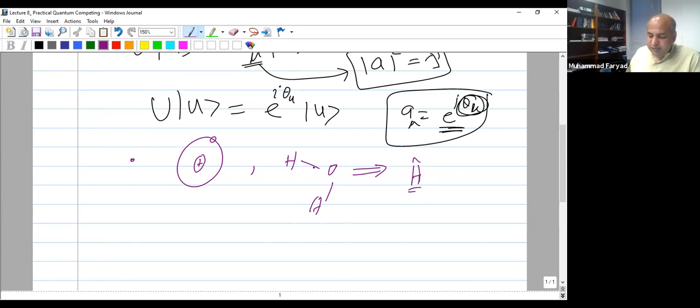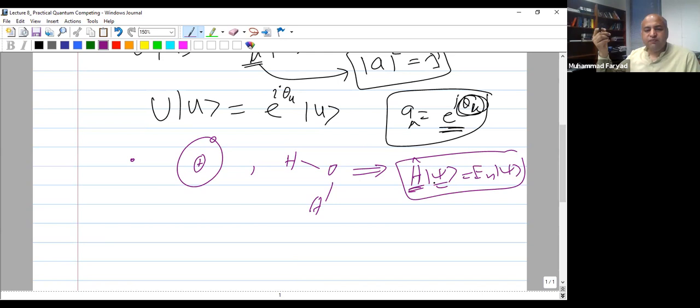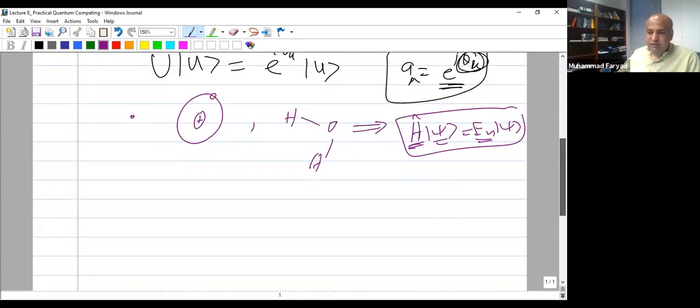So if you want to see what is, let's say, the ground state energy of this water molecule, or maybe what is the energy of an atom or something else, these energies are actually very important when we have to study reaction dynamics, etc. So with this quantum phase estimation algorithm, we can find those energies, because H, when applied to an eigenstate psi, gives us energy times psi. So this psi is some ground state, and in general, this may not be the eigenstate of the Hamiltonian, but this can be written as a superposition of eigenstates of the Hamiltonian. So we can find these energies for any given Hamiltonian by using this quantum phase estimation algorithm. So this is one application.